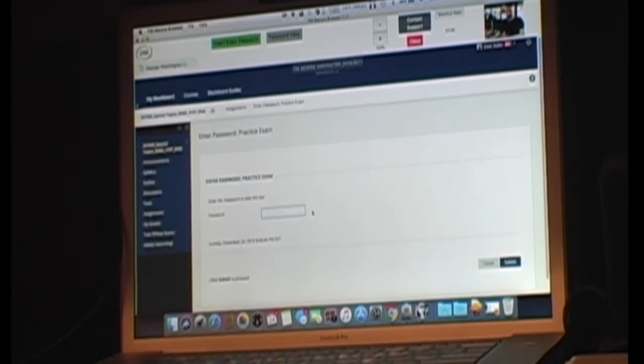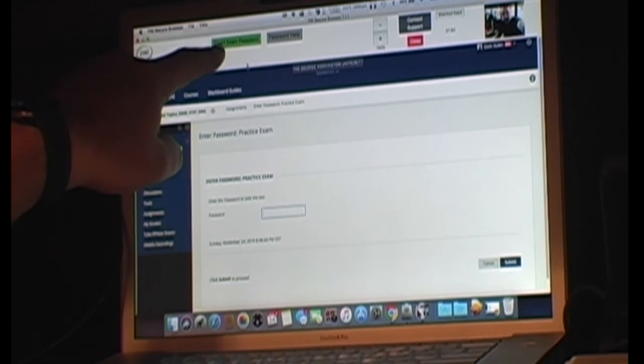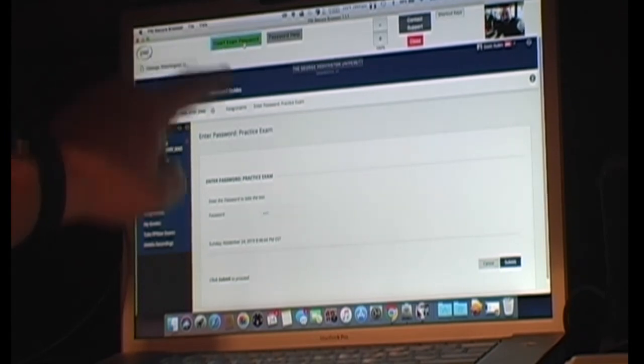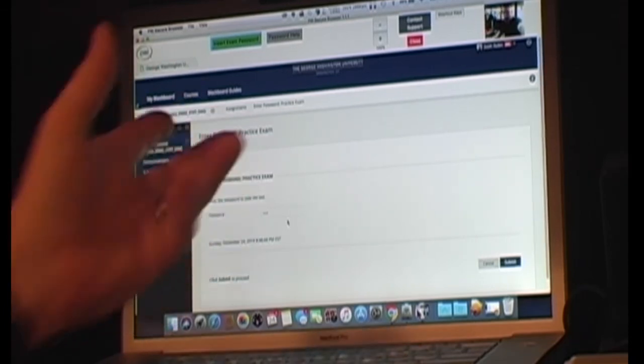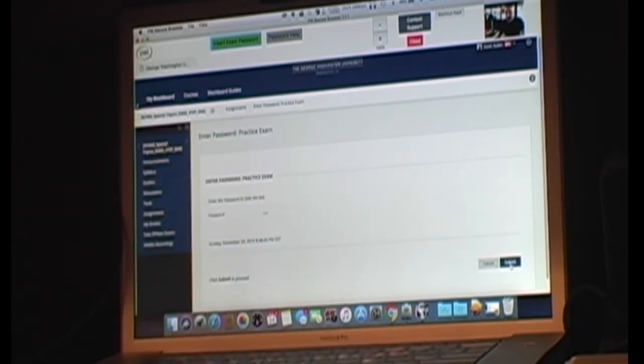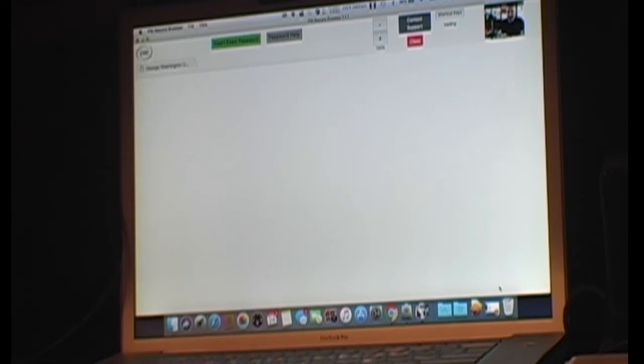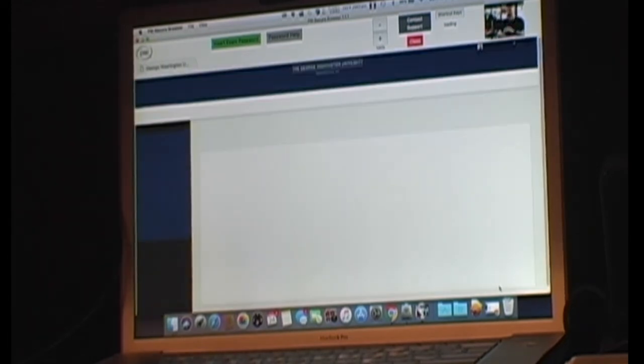And here we go, insert exam password. This is the step where nearly every one of my students gets tripped up that doesn't know RPNow. Let's try this. I'm going to click on the insert exam password, and bingo, it dropped the password in. No amount of trying on your part will work unless you do insert exam password. Choose submit. This would take me into the exam.